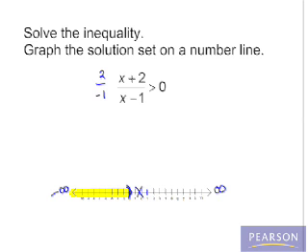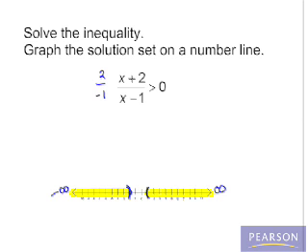And finally, if we choose anything in the final interval, say 2, positive 3, positive 4, these values do make our inequality true. So I'm going to go ahead and put a parenthesis there, shade to the right. Anything from 1 up to positive infinity, not including positive 1, make the inequality a true statement. So here we have the graph of the solution set.